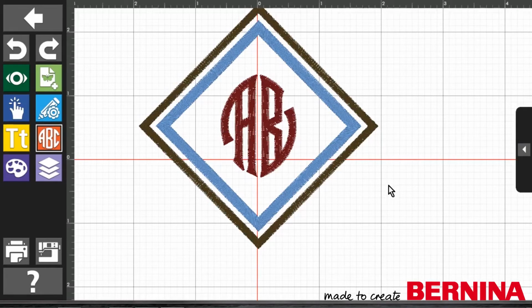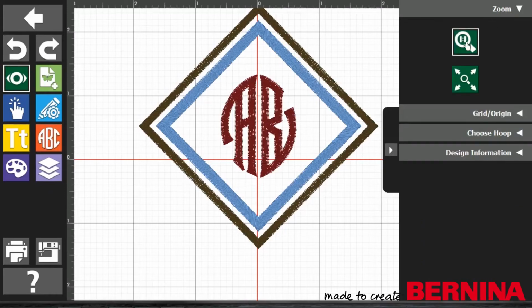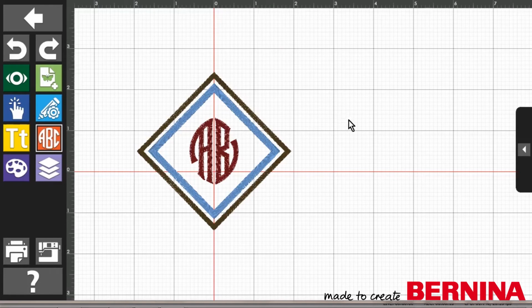Okay, so I've got my frame. Now this design has 3 colours in it, but actually I only want to use 2 colours. So first of all, I'm going to go into my zoom, and I'm just going to have it actual size so I can see what size it's going to actually stitch out. So this is 1:1, so this is the real size. So now I'm going to change the colours on this design, because this design has 3 colours. I want to take it down to 2, and I'm not so keen on the blue, so I'm just going to have a play around with the colours.